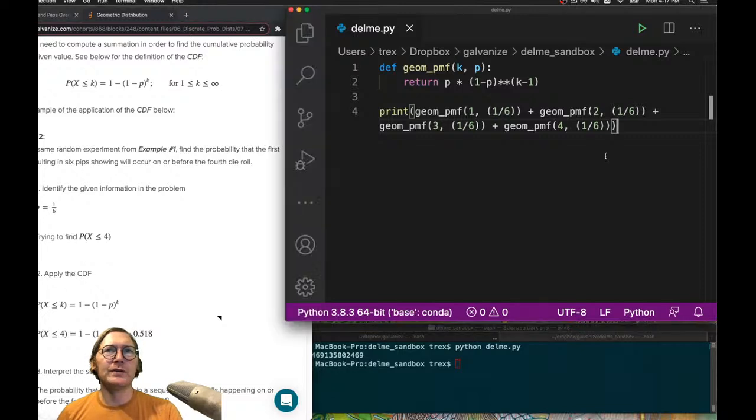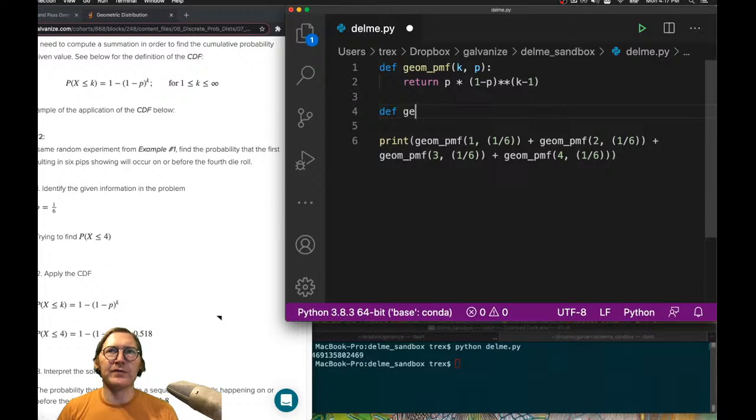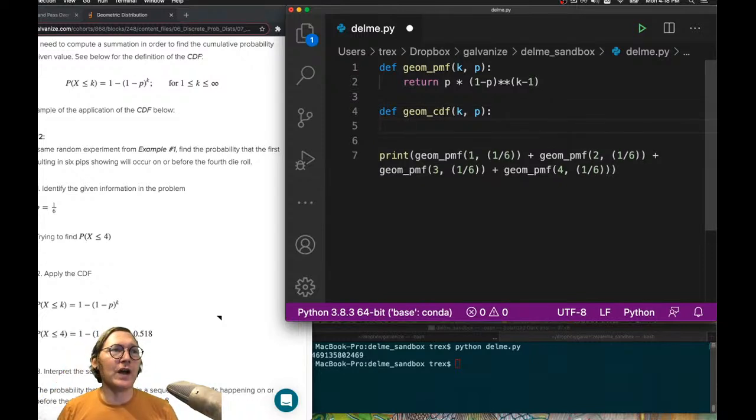Now we could just apply the geometric CDF, right? We could say def geom CDF with K and P, and here we've got 1 minus (1 minus P) to the K. And this is going to be a little less code.